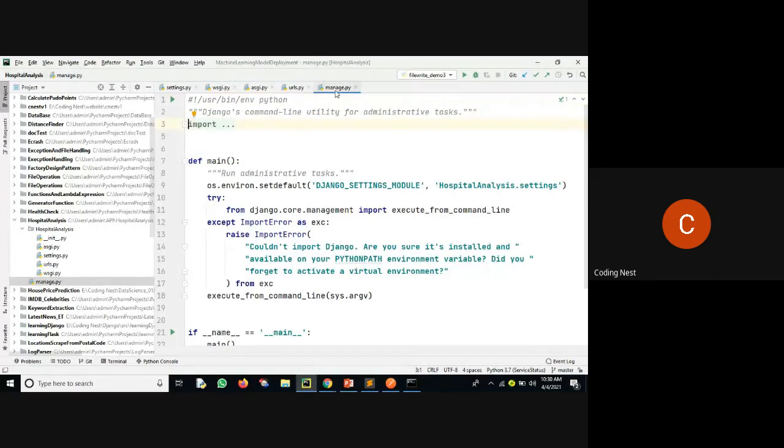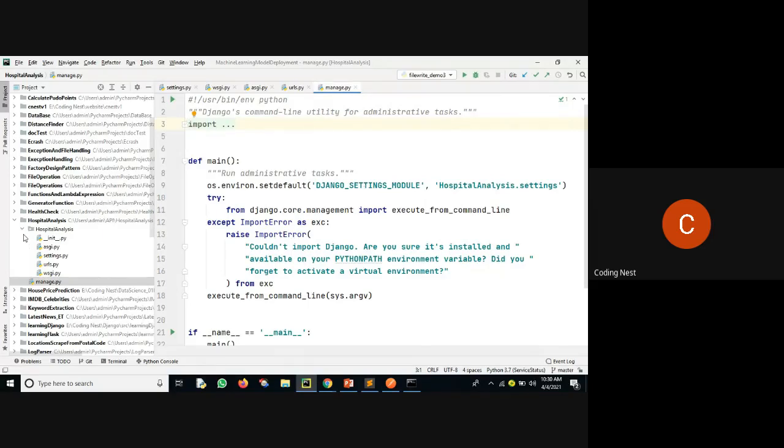Okay, let's take advantage of manage.py and create apps. First we will create an app for patients. The second app, let's suppose for devices. The third app for medicines. Let's try to create this.